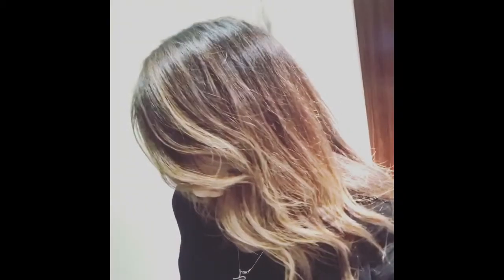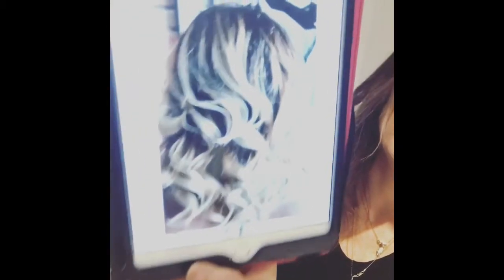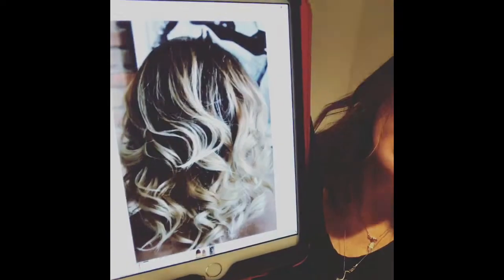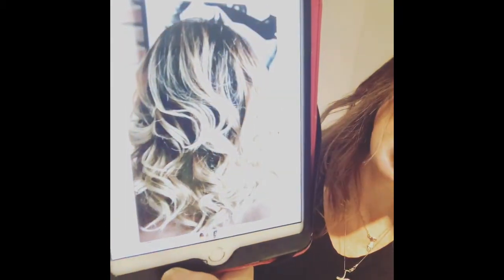I went online to find pictures to explain, and what's wrong with the picture I found is that the hair is cut too straight and there's no movement, so you don't see the dimension of colors. So I had a client with a similar situation — she went to see our stylist Guillaume and he gave her a nice layered haircut to create movement, and I painted the highlights on so she went from dark to light to a pop.